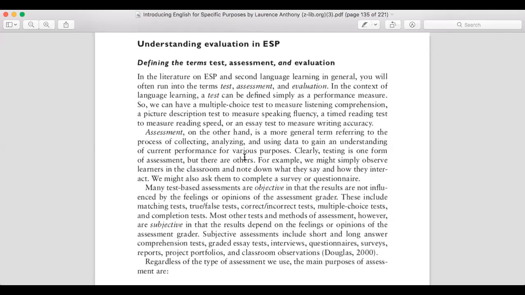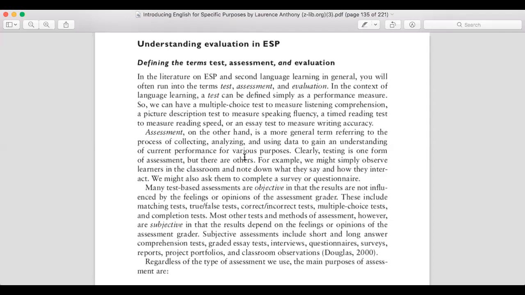So basically, in a semester system, you are being assessed. Okay, you're just not marked for one thing, you're marked for a number of things. Your marking is divided, so you are being assessed. You are in a process of evaluation. So assessment is a process of evaluation, while test is a measure of performance.